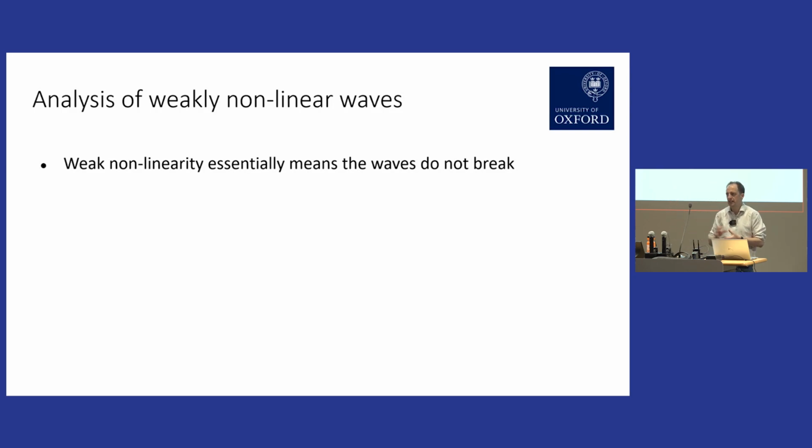Strong nonlinearity is very different. That's essentially a binary thing. It's on or off. Your waves will behave fine until they get to a certain point when they're too big and they break. So we've got two different categories of nonlinearity, and it's quite helpful to think about those. Weak nonlinearity tends to do things over quite a slow time scale, but it will build up and up. Wave breaking, so strong nonlinearity, tends to be a very short time scale, but it's a one-off event, and then things go back to normal.